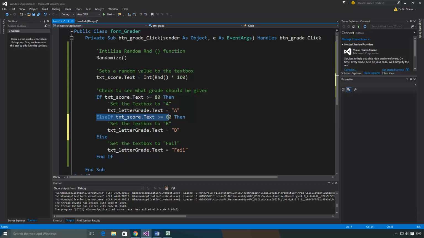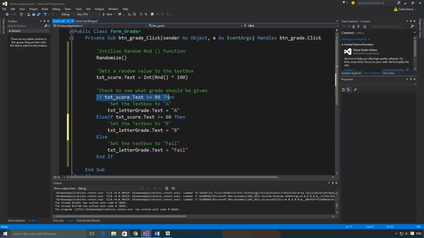So is the score greater than 60? Now, if you've already checked it's not greater than 80, it must mean that it's less than 80. So that's actually checking, realistically, it's between 60 and 80. That's a bit confusing, but try and type it up, change numbers, see how you go, and it starts to build that logic process just with playing around with numbers and values.